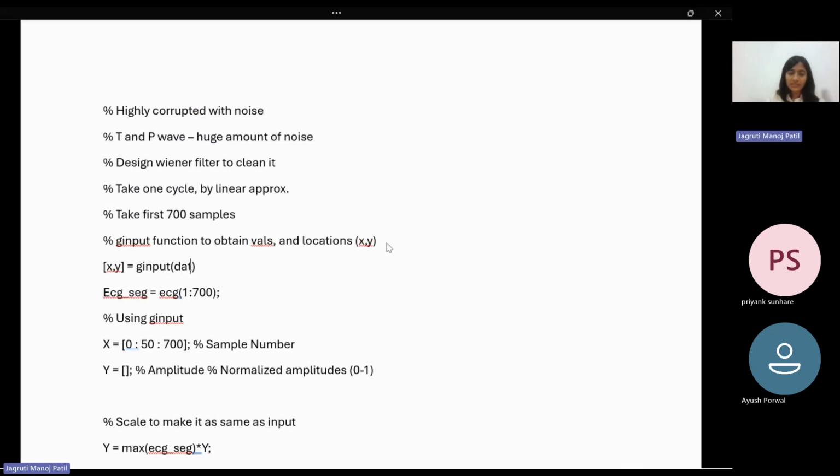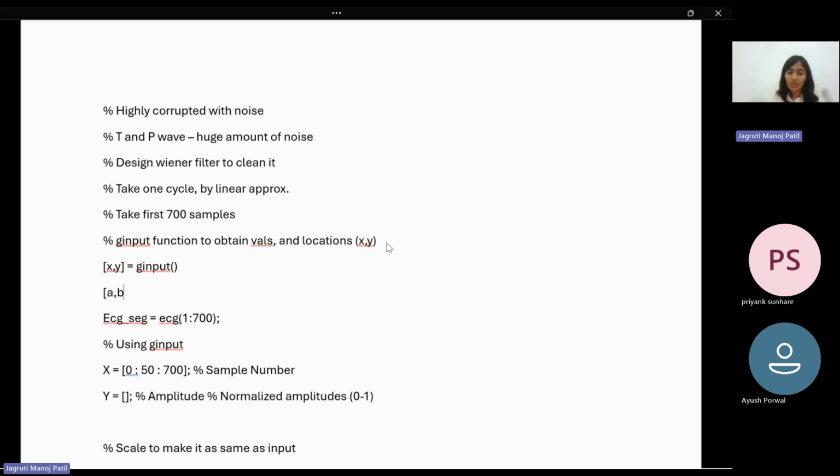your data, or something that you're working with, or you can just write ginput. Don't add a semicolon here because it will stop the process from going on. So just let it be, and say you're trying to get a comma b is equal to ginput of something else. Now here you can always mention how many points you want. So if I want 2 points, it will give me 2 points.